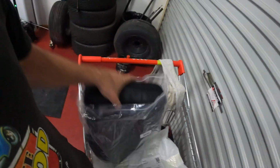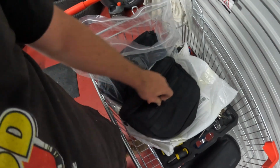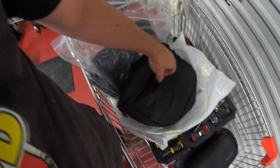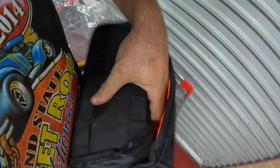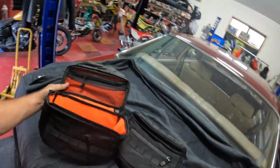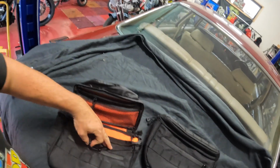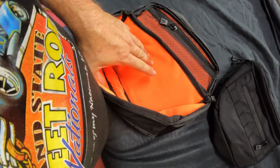They look pretty good. So they just come in and this is what they look like. They are friggin' good quality. So we will see what happens with them. I've just got them out of the bag, and they're even like got the orange inside like the THRASHIN Supply ones. The only thing I'm really worried about is if they'll keep their shape, but they do feel really well made, and that's a massive surprise.